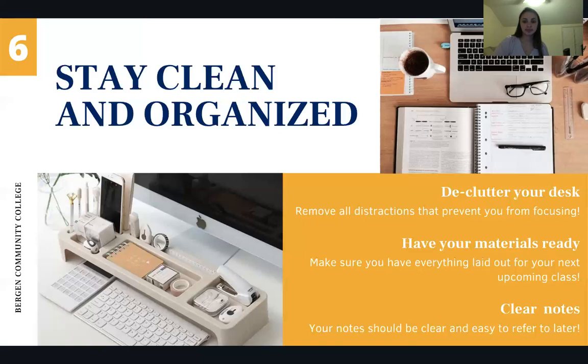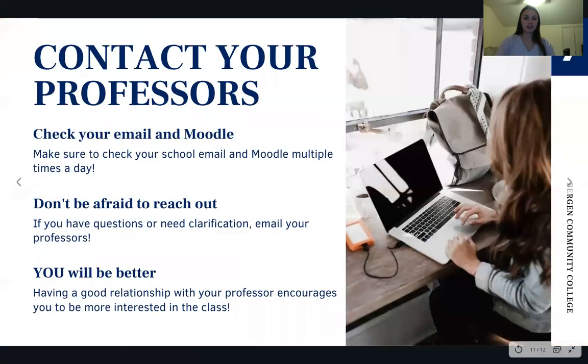Or maybe some students don't even have professors to show them. They just have assignments given to them, right? And so with that, how are you going to learn? This is teaching yourself now. You're practically teaching yourself. You want to write notes that you can read and understand, so that you can refer back to them later. Yes, exactly. Good. And then lastly, our last tip is probably the most important.